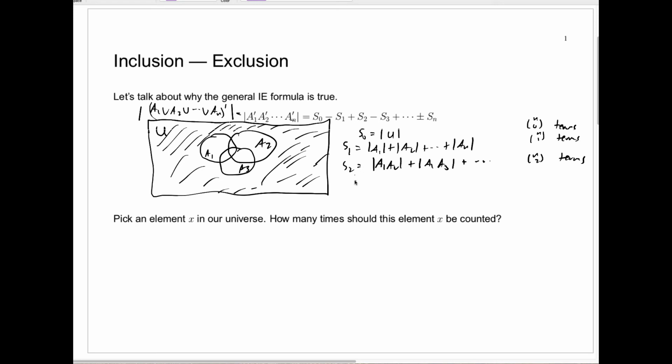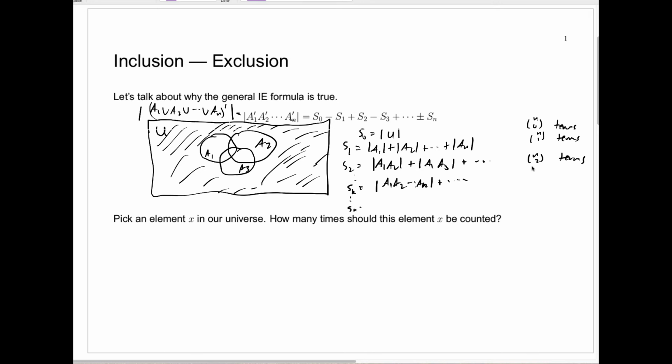And then we keep going. Any S sub k is the sum of the sizes of the intersections of the sets taken k at a time. One term would look like A1, A2 through A sub k. But there would be a whole bunch of different ways to take intersections k at a time.